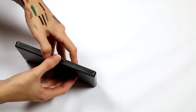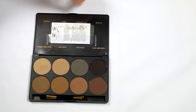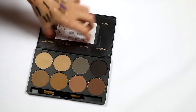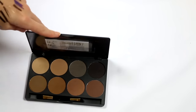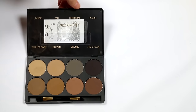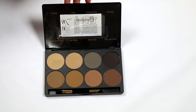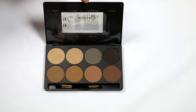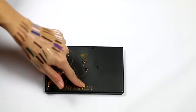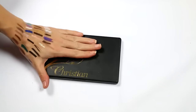Last item, and I'm definitely not getting rid of this — the Christian Brow Palette. It has everything you could need for any type of brow, including brow stencils, and it's waterproof. You can go swimming, go in the shower — perfect for when someone wants to take you to the beach on a first date. Really great for bridal work, and I use it on myself occasionally too, which is why it was in my personal stash. If you see these at a trade show, don't be shy — they're pricey but very much worth it.